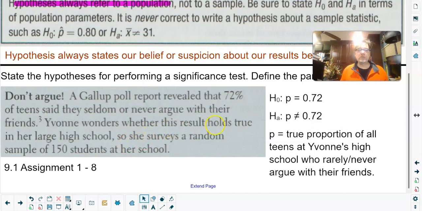Yvonne wonders whether this result holds true in her large high school, so she surveys a random sample of 150 students at her school. So what we want to be true, what we are testing against, is the 72% that don't argue. Here is my null hypothesis right here. I want this to be true.